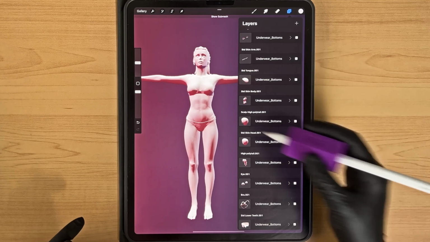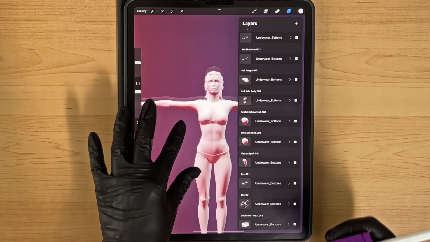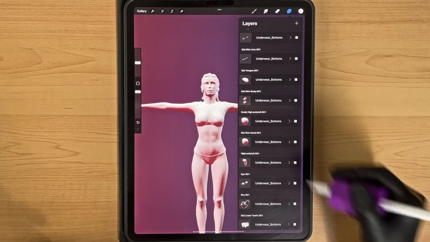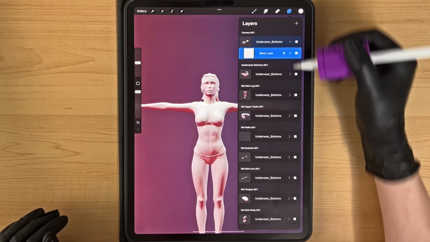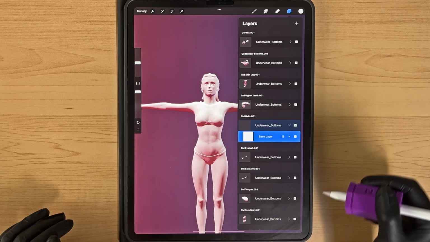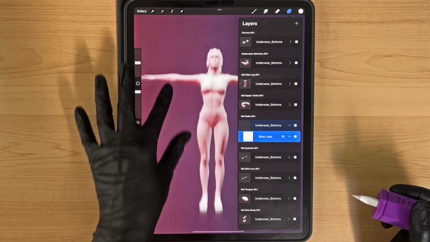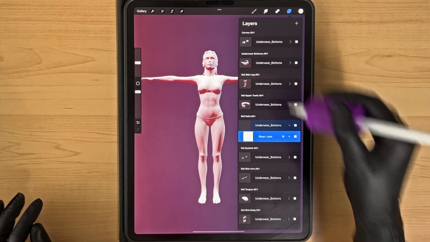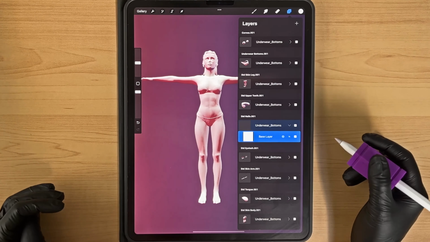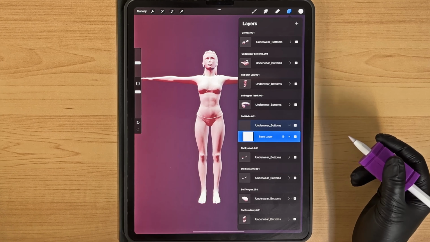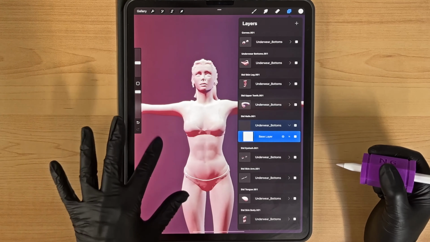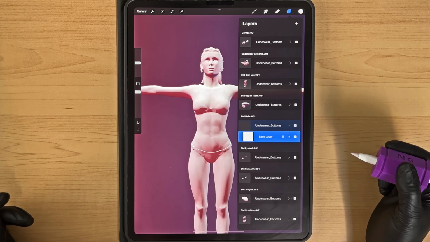But yeah, so you have that option, which is nice because we want the tattoos on her body, not necessarily on her clothes, although that's cool too. All the layers are white. They all have the same name, so you have to go in and change your base layer names if you want to identify which body part you're accessing. But yes, you only access one body part here at a time. And to really see where you're working, it's best to try changing your base layer color.